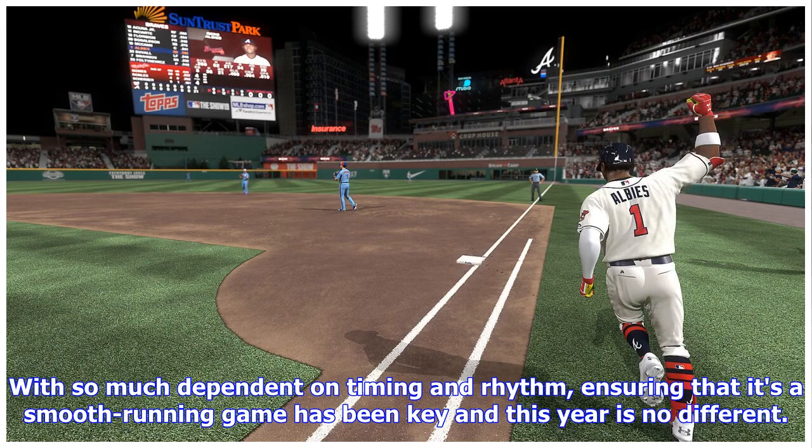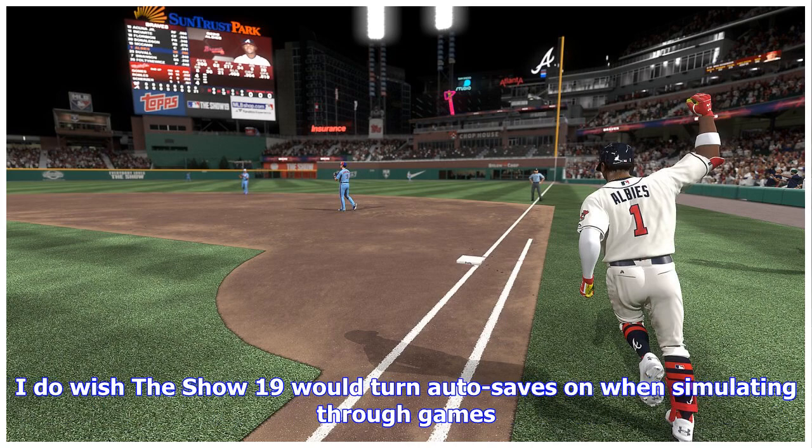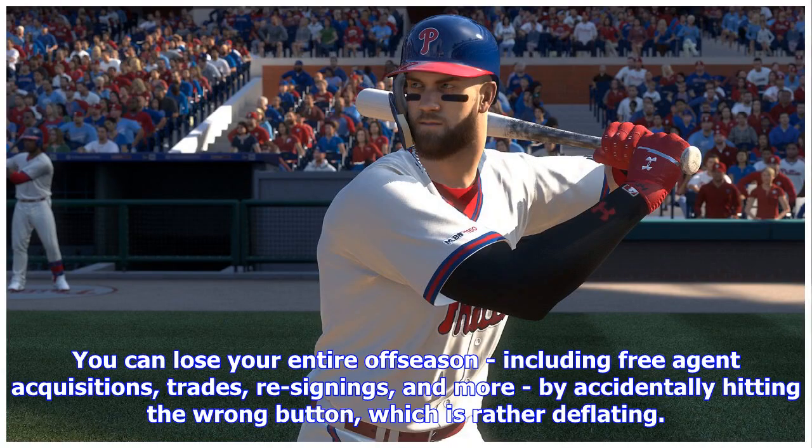is no different. I do wish the Show 19 would turn autosaves on when simulating through games. You can lose your entire offseason, including free agent acquisitions, trades, re-signings, and more, by accidentally hitting the wrong button, which is rather deflating.